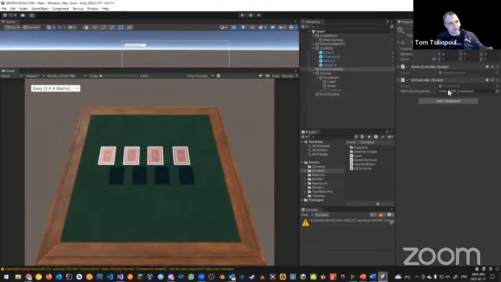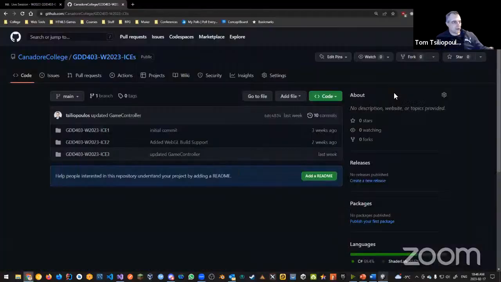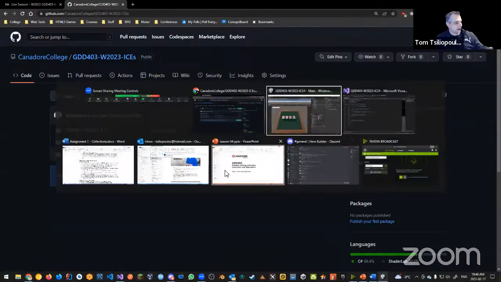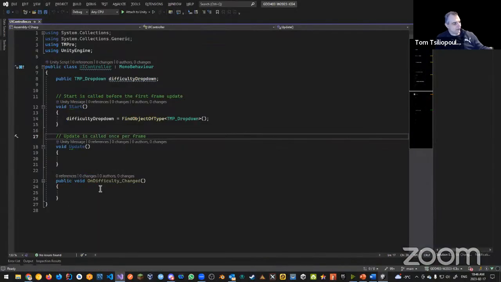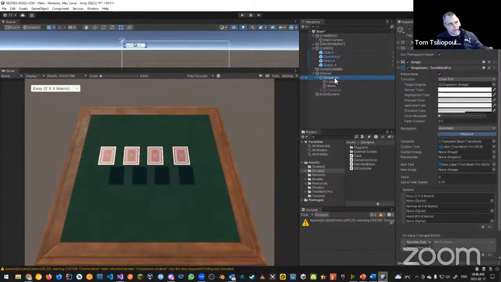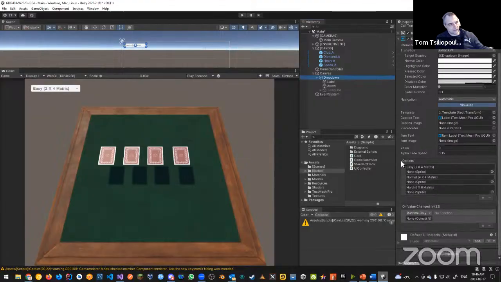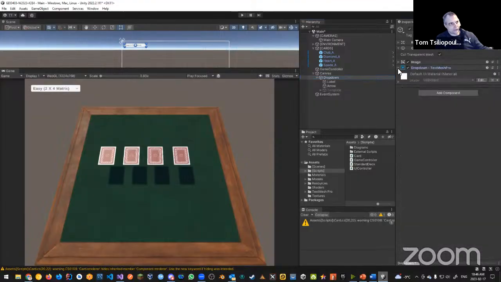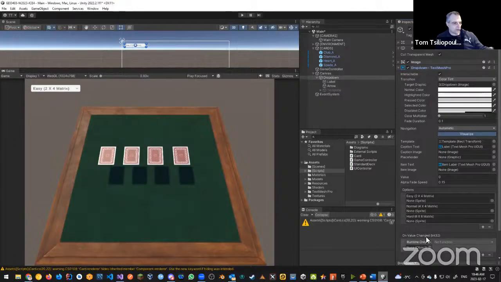My game controller has a reference to the other file I made, so then my other function is called OnDifficultyChanged. Because it's public, it will be exposed through the UI controller, and we should be able to see it in Unity when I pull it into the dropdown. In the dropdown, there's this little space down here.